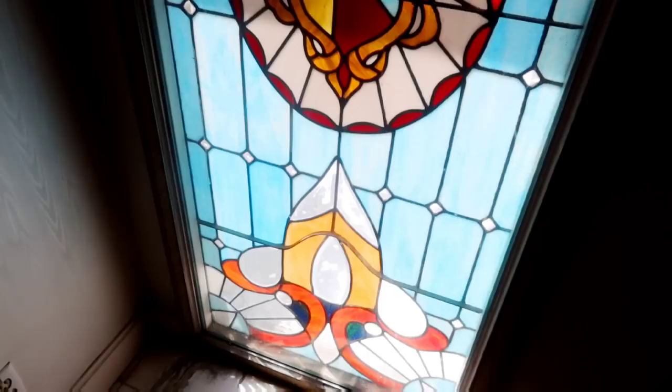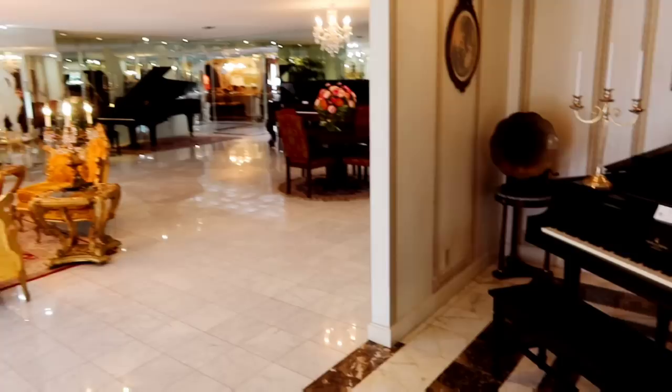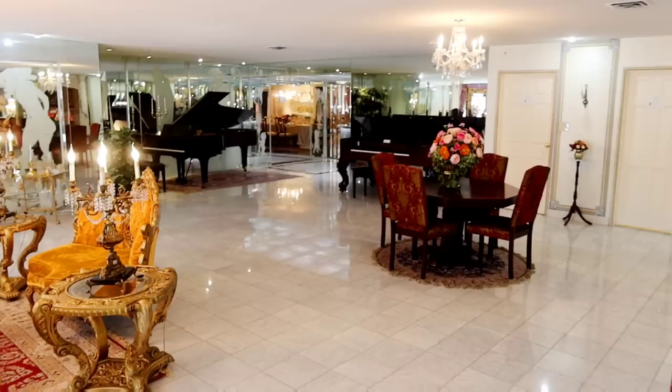Look at that beautiful stained glass. If you look up and find the old videos when basically the place had been just kind of abandoned, it's amazing what he was able to do. He told me that when he came to view the place, he was amazed by the history of this place — that somebody would let it get to that point. The realtor was so used to people wanting to see it but not actually buy it, that they didn't even really know what to do when he said he wanted to bring it back to life.